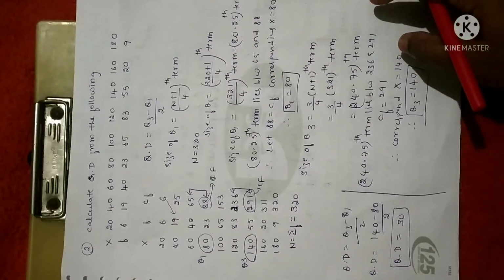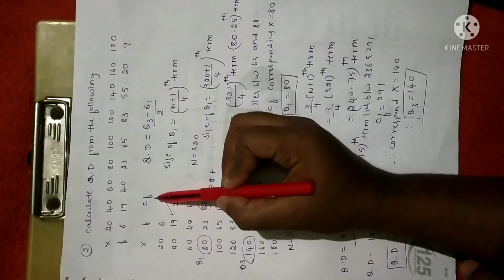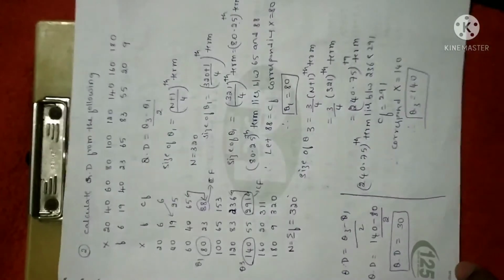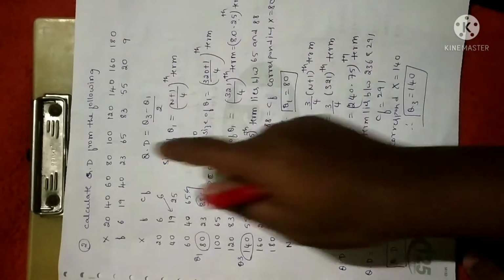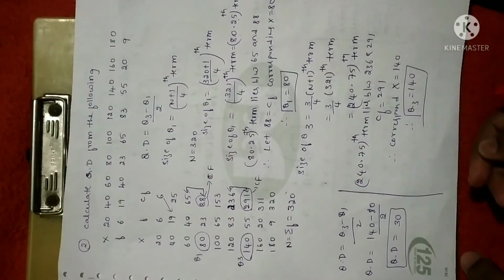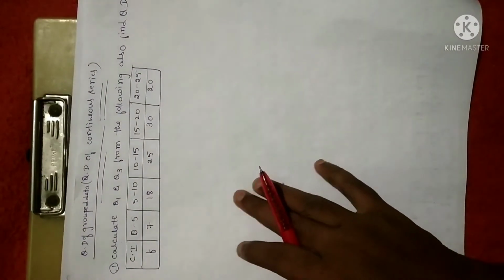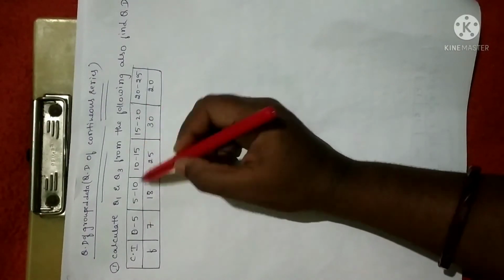Only thing is, for the group data, that is whenever x and f values are given, you have to find the cumulative frequency, and we should locate the quartiles with reference to the cumulative frequency. Hope it is clear. So this is for discrete series, that is when x is given directly. Now let me solve the case where x is given in terms of class intervals. So here is the problem. We have to find the quartile deviation. Moreover, it is continuous data. Why? Because we have class intervals here.